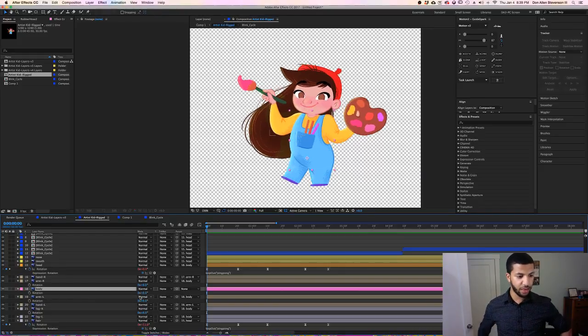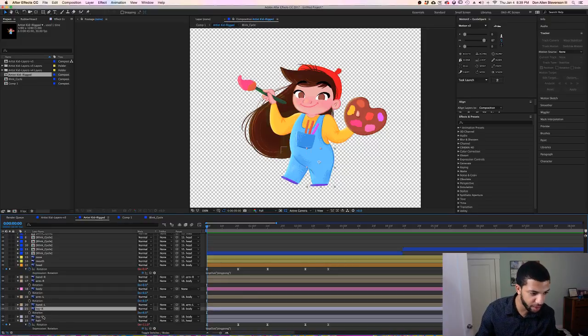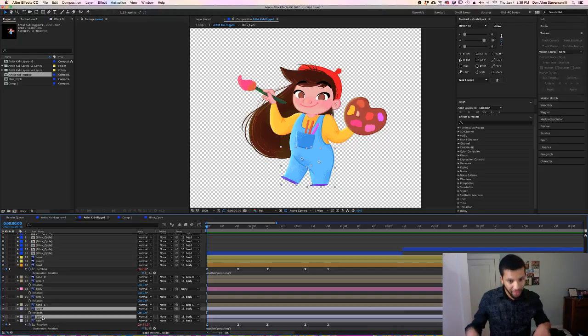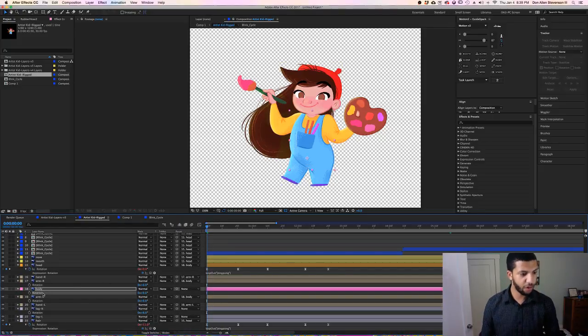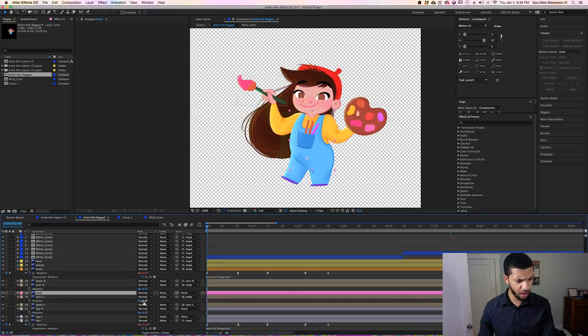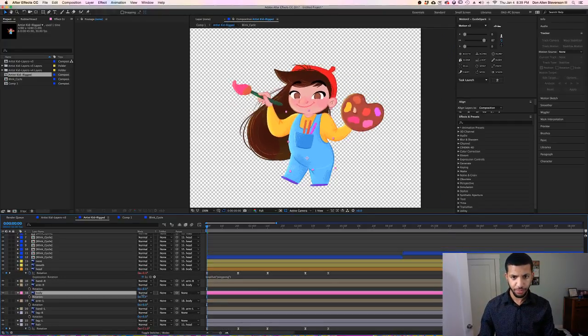You're going to see at the feet, actually, you know what, I'm going to unlink the legs from the body, because it looks weird if the body rotates and then the legs rotate with it. The legs should stay kind of fixed, so I'm going to take the legs off the parenting of the body so that the body and upper torso will move separately from the legs. So we got our left and right leg, and I'm going to turn off their parenting. Done. So now the body will rotate and it won't affect the legs' rotational position.